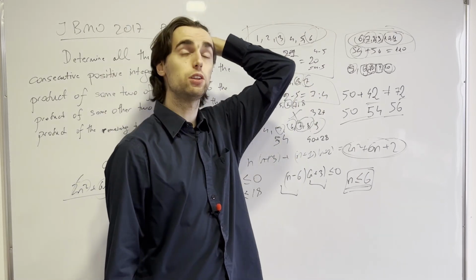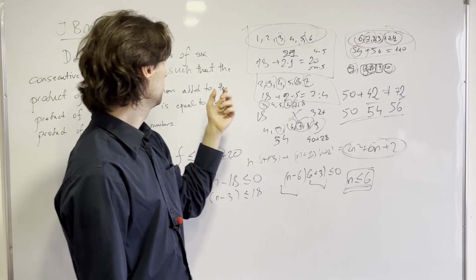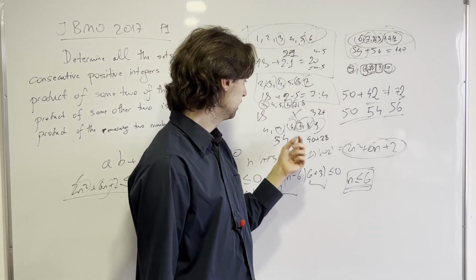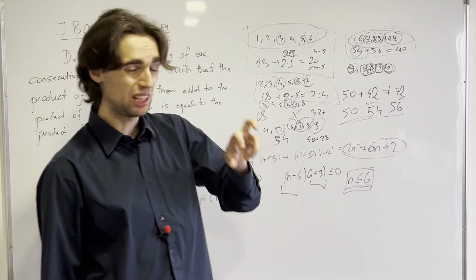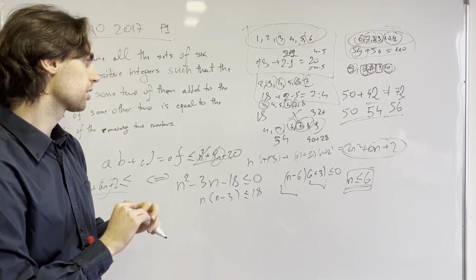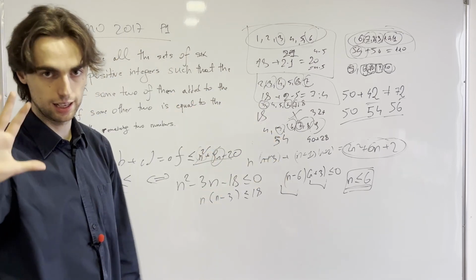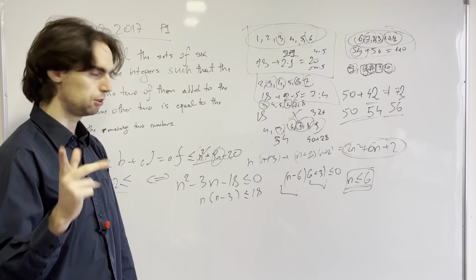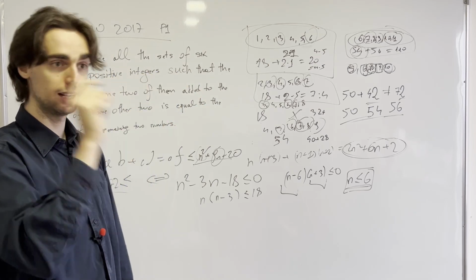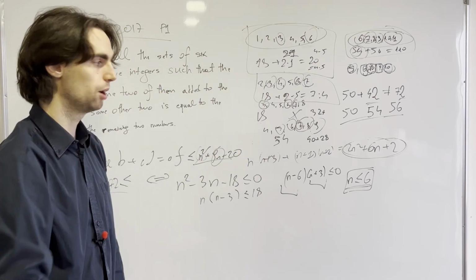Now, there's going to be a lot more casework if you don't figure out something around divisibility by 3 for the cases that don't work. And I think 3 cases we found just did not work. But because we had the divisibility by 3 figured out, 2 are going to be divisible by 3, then we had, okay, that means this. And then things were a lot simpler. Because one number was fixed, like the 6 times 3 or the 6 times 9, and the other 4 numbers had to make that somehow.